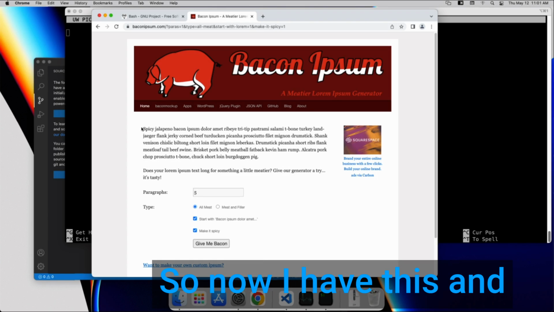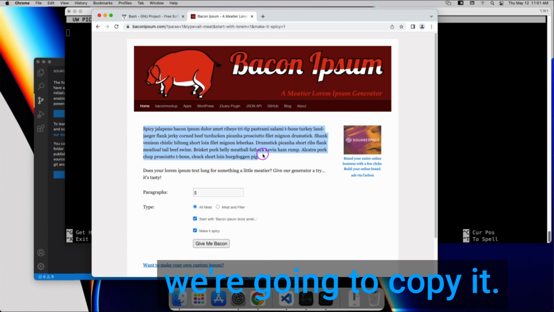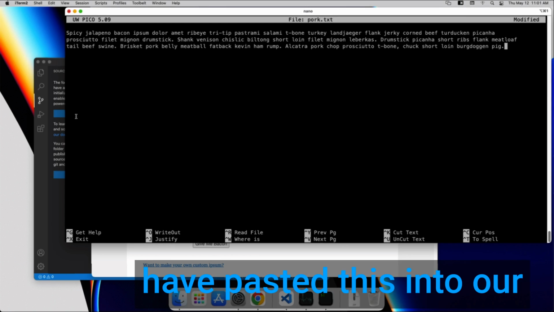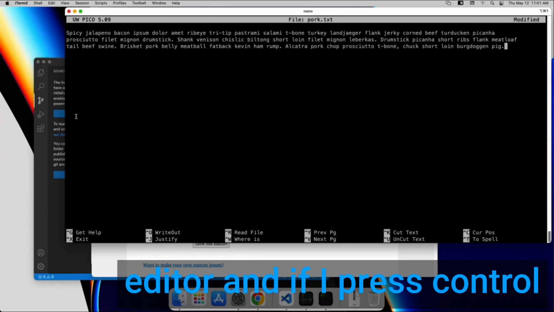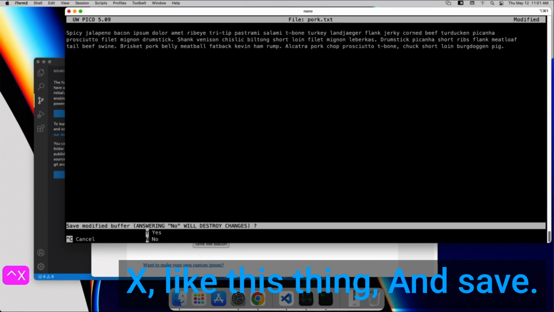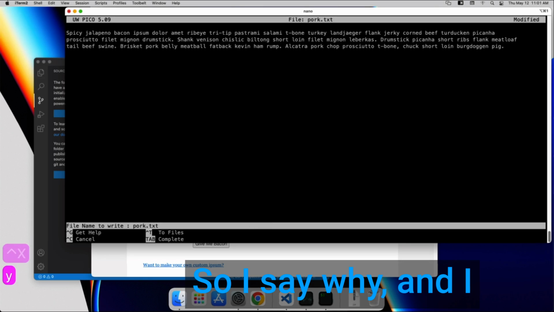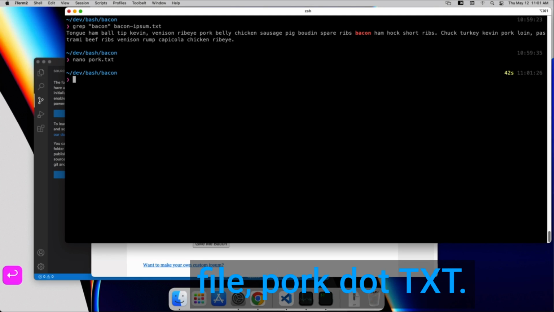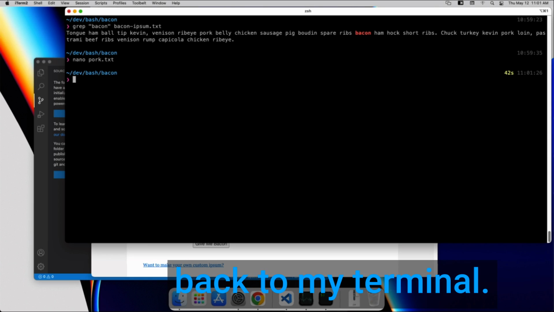All right, so now I have this, and we're going to copy it. We're going to come over here and press Command V. And now we have pasted this into our editor. If I press Control X and save, so I say Y, and I want to save it as a file pork.txt, and now I'm taken back to my terminal.